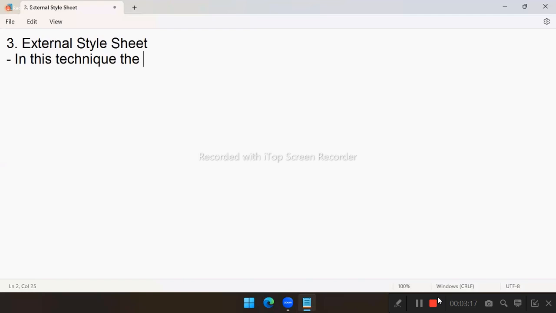the styles are defined in a separate CSS file. Styles are defined in a separate CSS file.